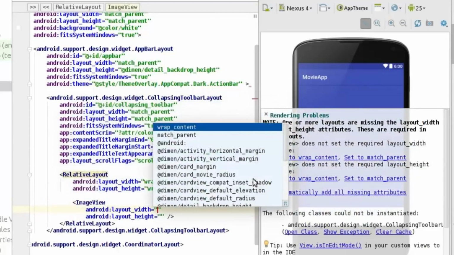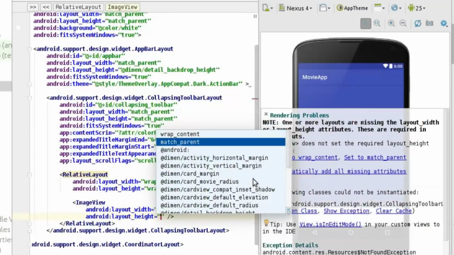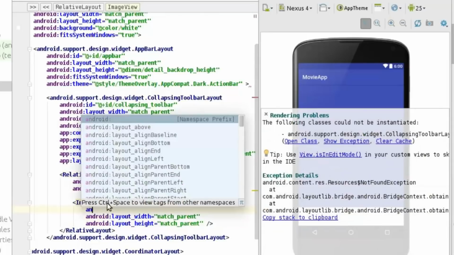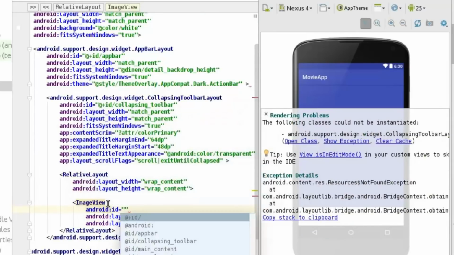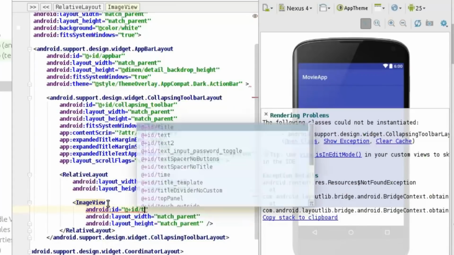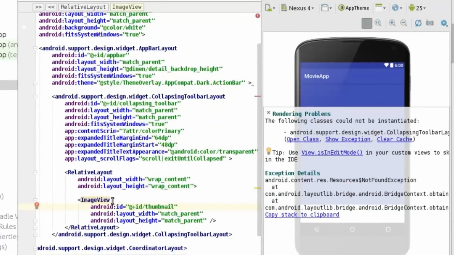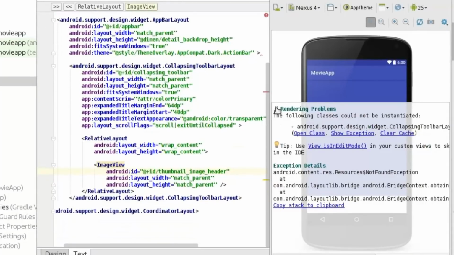Image view. What about layout width, match parent? Quickly assign an ID, very important. Android ID, called thumbnail. Image header. Take away this view.